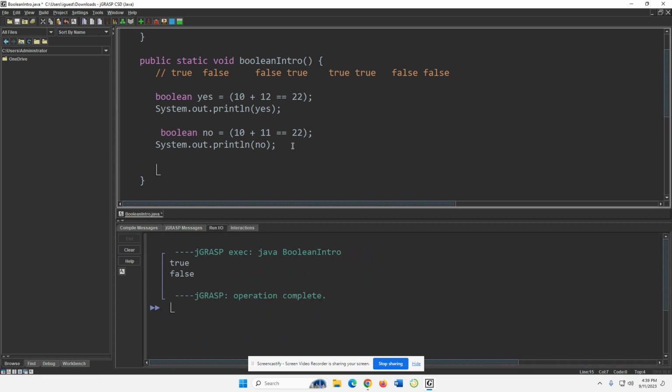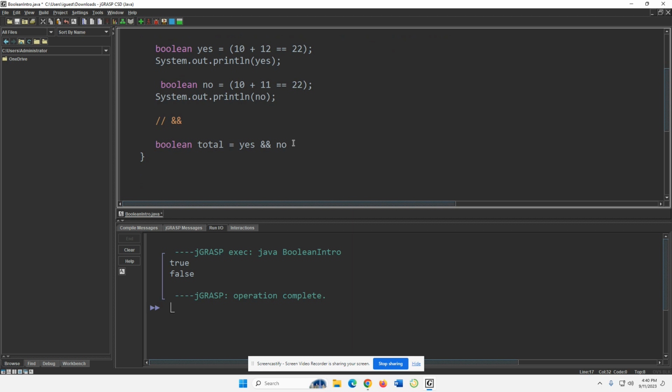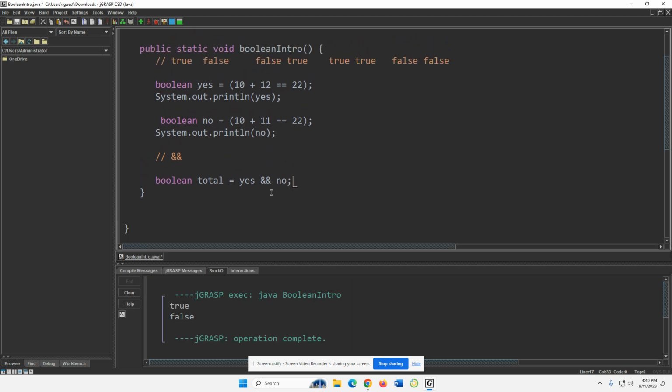And now let me introduce to you the idea of where AND comes in. AND is this symbol right here, it's two ampersands. What it does is it takes one Boolean and another Boolean and evaluates them, so both of the Booleans have to evaluate to true. In this case, we have Boolean yes, which is true, and Boolean no, which is false. Let's go ahead and make a Boolean. I'll call it Boolean total, and I'll say yes and no. What goes in between both of these is something known as the AND operator. Now, some of you guys, it may be your first time seeing this, but this just works like a Boolean. It takes Boolean yes.